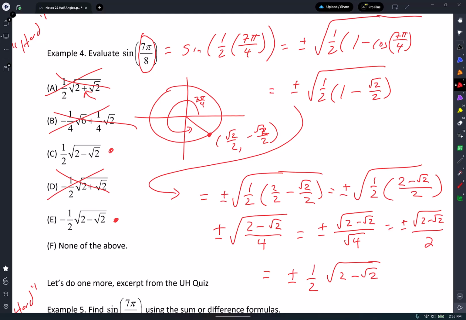What quadrant is that? 2. And then quadrant 2 is sine positive or negative? Positive. Okay, put that in your notes. Go ahead and write. But you're looking for 7 pi over 8, and 7 pi over 8 is 1/8 pi from pi. Hopefully I said that correctly. You're in quadrant 2. 7 pi over 8 is 1/8 pi away from pi.